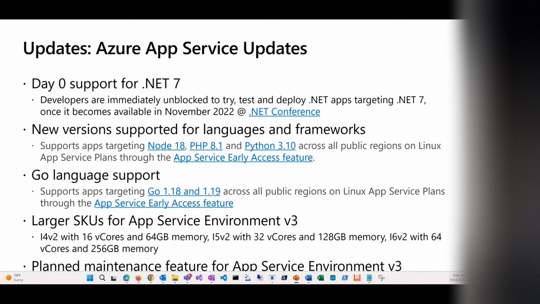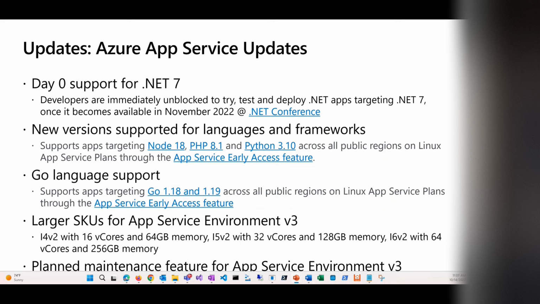Please, when you are using these, take a look at that. This is mostly for evaluation, and that's what early access means: to evaluate it, to test your applications out, and get ready for them once that support goes GA. And once that support goes GA, you may be using the early access runtime, it will be replaced by the GA runtime. Okay.